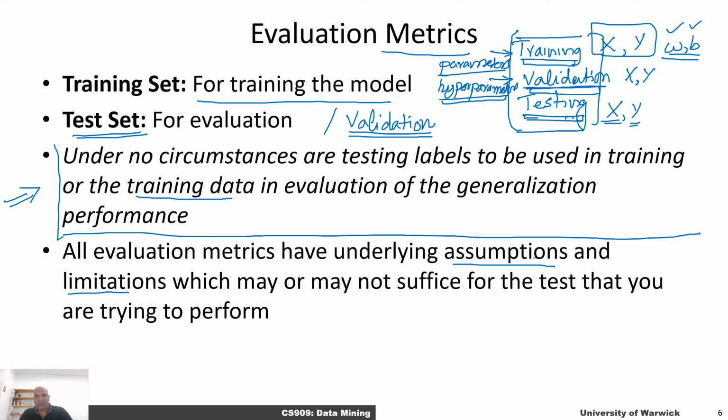So what we are going to do next in the rest of this lecture on evaluating and comparing models is we're going to talk about different metrics. For example, accuracy, we will be talking about AUC, ROC. What that is, I'll explain, but we'll be talking about those. But the bigger goal here is to understand the assumptions and limitations that lie at the core of those metrics, so that we know where we should apply them and where we shouldn't. Okay, so that's the real goal here. So with that, I'm going to start talking about different types of metrics now.